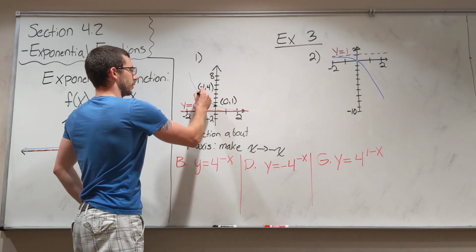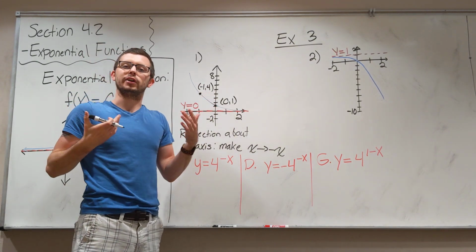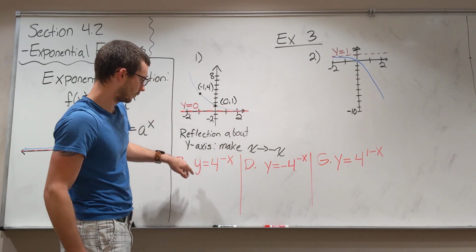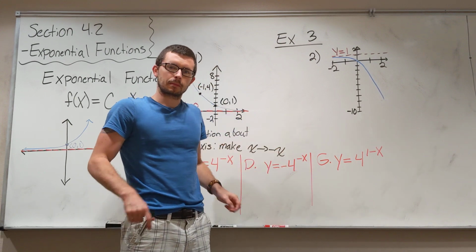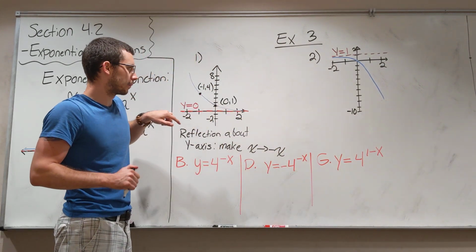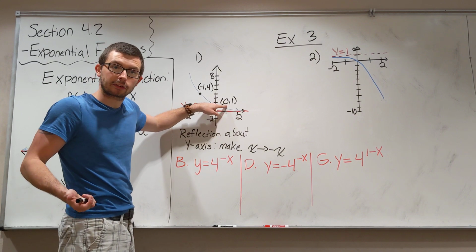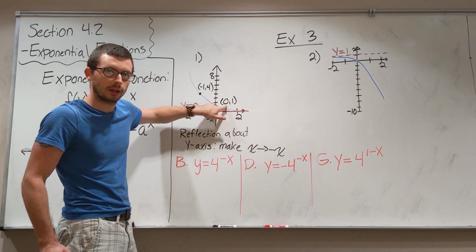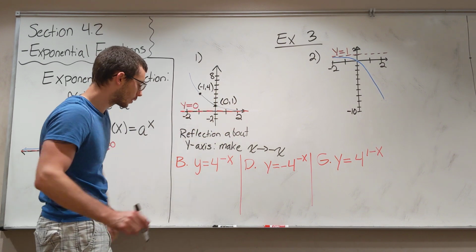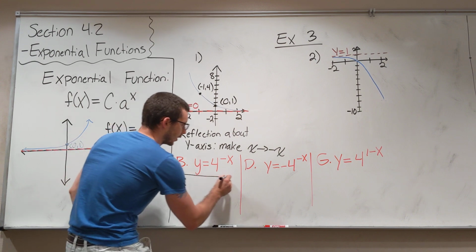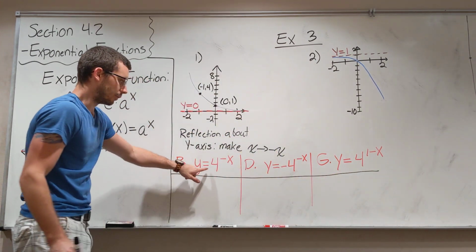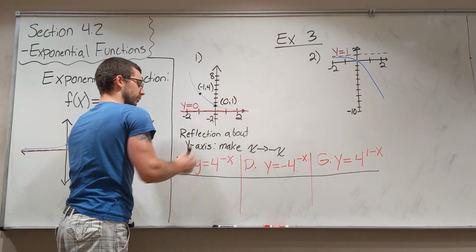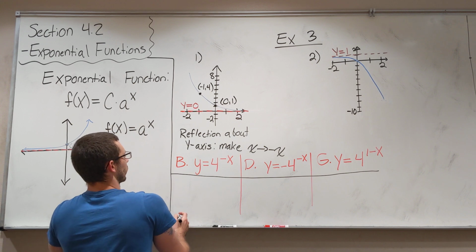And so what I would recommend is the idea of test points. We can plug in any one of these points into each one of these functions, and what the points tell us is that if we plug in 0 for x, for example, if I choose this test point, I better get 1 for y. So let's go ahead and test out that theory for each one of these. If I plug in 0 for x, then we better get 1 for y. So let's see how that works out.